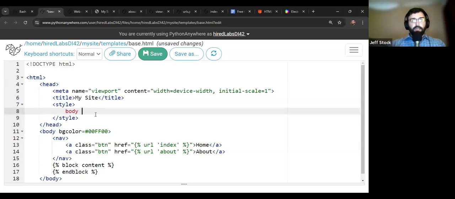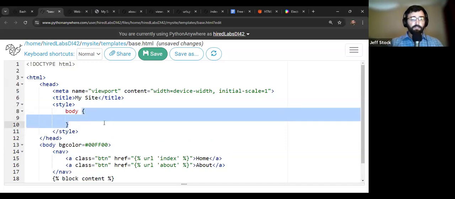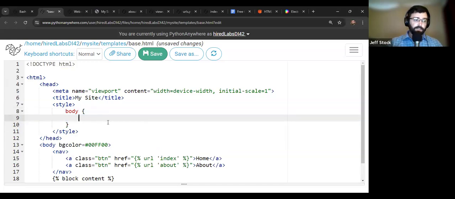Then we're going to use one space, and I'm just going to go ahead and close it, curly brackets. This is how you set the styles in CSS, between curly brackets. You're going to do it in a very familiar set of key value pairs separated by a colon. So this is going to look pretty familiar. The thing we're setting is called background color, a little bit more explicitly than the BG color from HTML that we use down here. So it's spelled out background dash color, all lowercase, and then a colon.